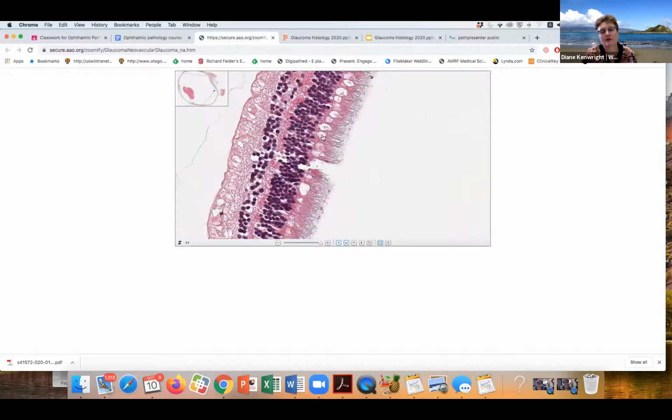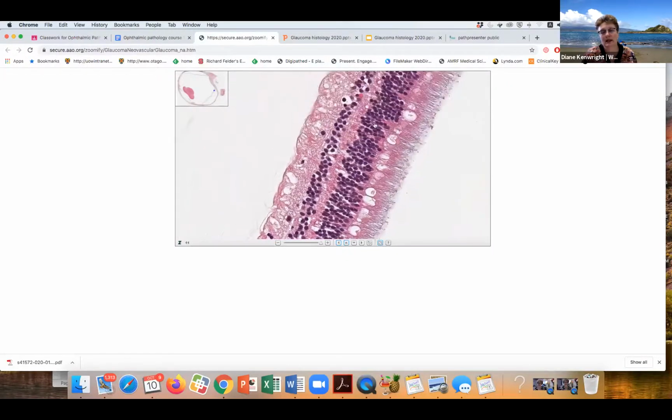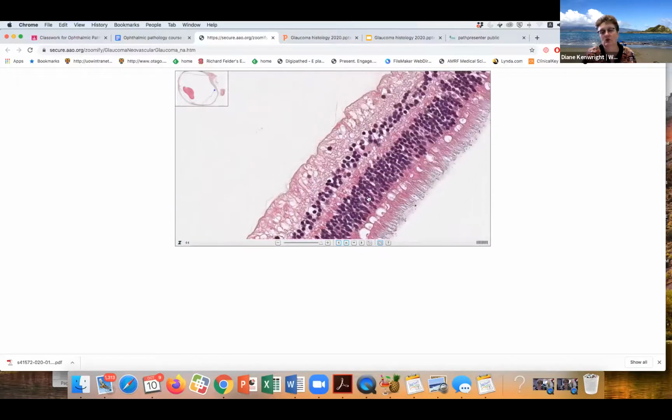What are these white blobs? There's a bit of edema here. I think that's just random. Often we get these in our old collections post-mortem, and there's a little bit of post-mortem change sometimes.